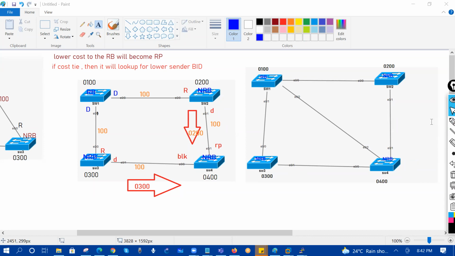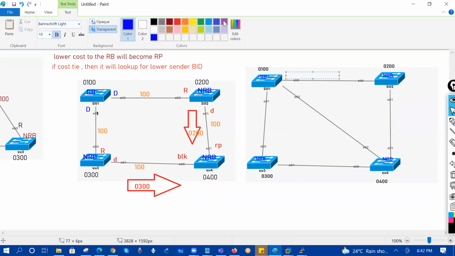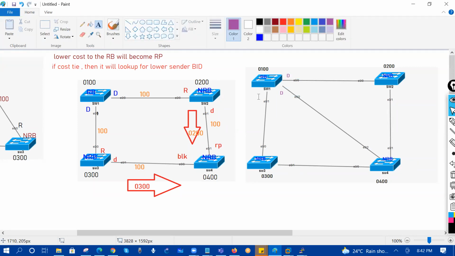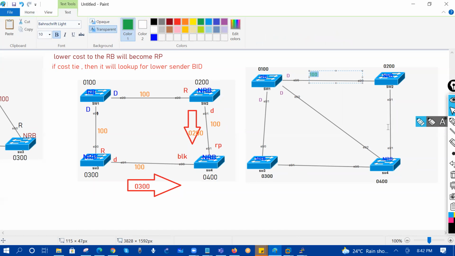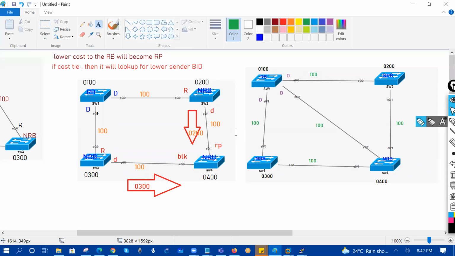Now tell me, DP, DP, DP. Now guys, according to the system, I'll just write the cost. The cost is 100. The cost is 100. The cost is 100. I'll just show you the default behavior right now. We'll see what happens if I manipulate the cost later on. Understand the basic one first, then we'll see the manipulation as well. Just put the manipulation and all those higher level things in the parking lot. We'll see that later on. Tell me, according to the system, who will become the RP?